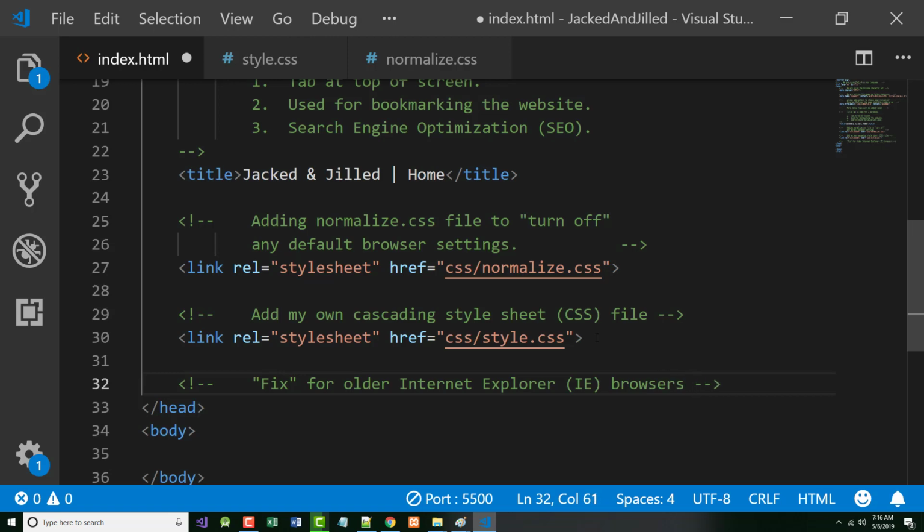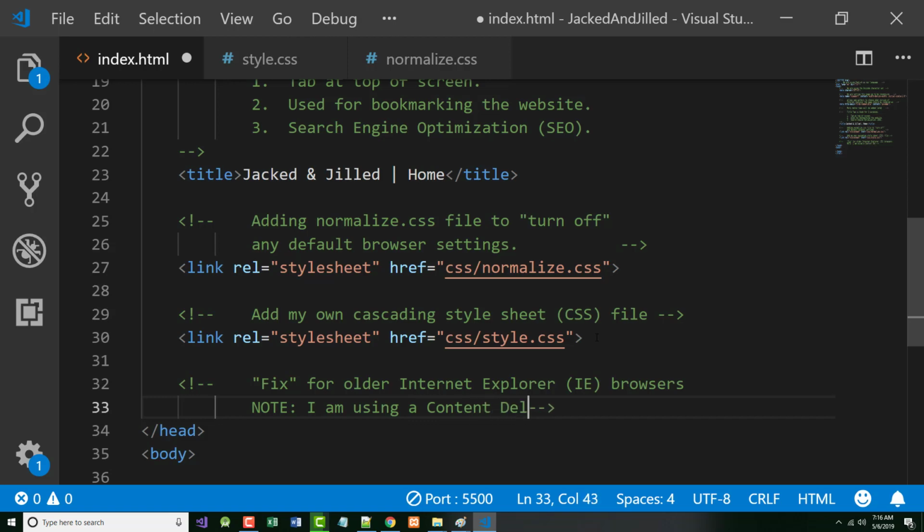A little thing here, note I am using what is called a content delivery network or CDN.